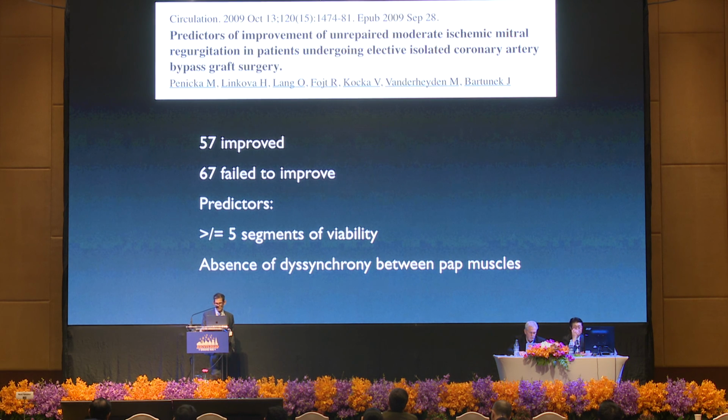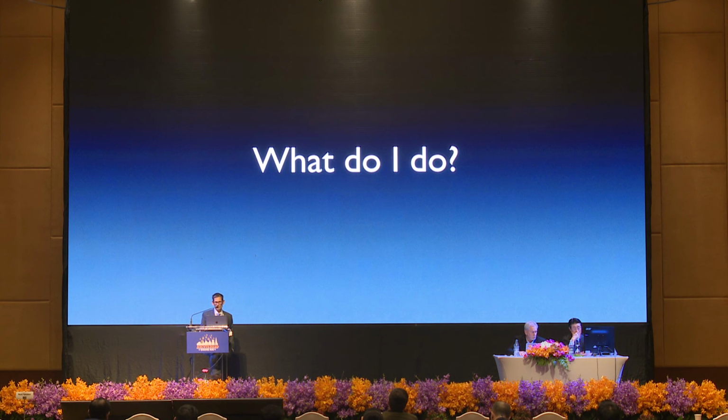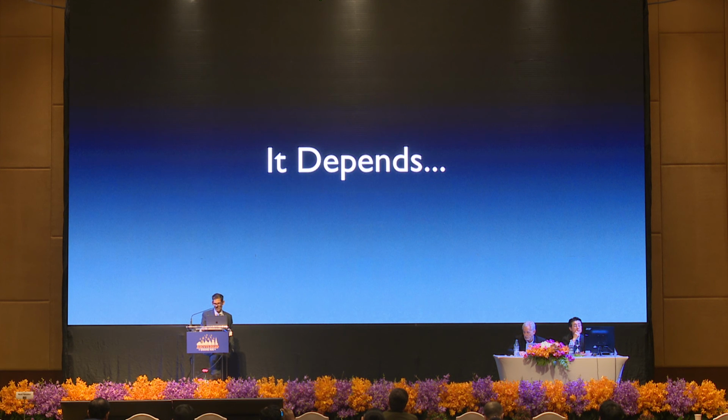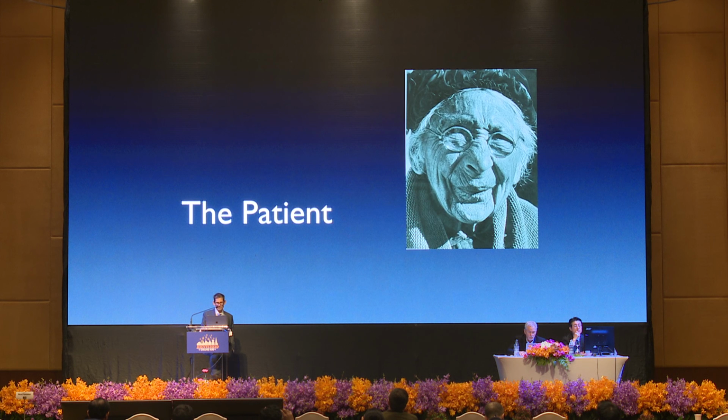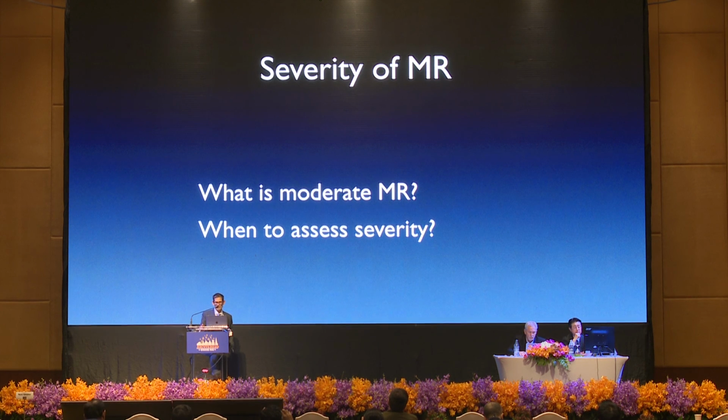So in the last few minutes, what do I do? Well, I guess it depends. Depends on a few things. Depends on the valve, and it depends on the patient. So we need to make a clinical decision in each of those circumstances as to what to do. One of the really important things, though, is that we need to be clear that this patient actually has moderate mitral regurgitation and that, in fact, on the table, we're not making a mistake in assessing the degree of MR.